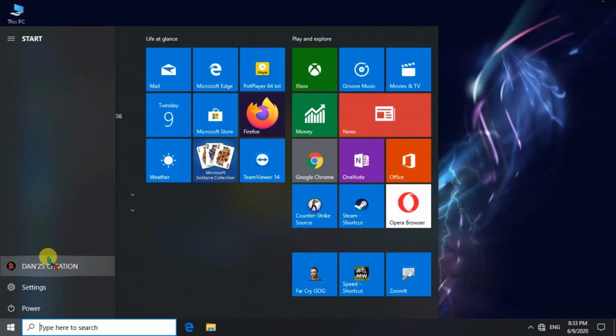So let me take you to the power option first. When I click on this power option, you'll find 3 options: restart, shutdown, and sleep. Now see here, when you take the pointer over any option, you can see a message popping up. Here also it will let you know why we should use the restart option. Now when you take the pointer over shutdown, what does it say? It says close all apps and turn off the PC. Means what? To close all the programs before shutting down your computer. Otherwise what happens?